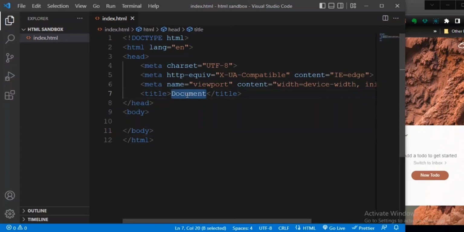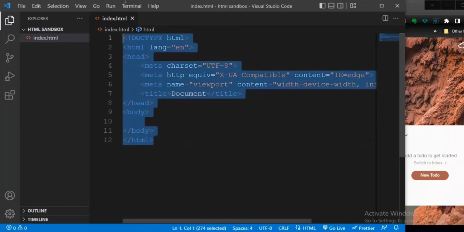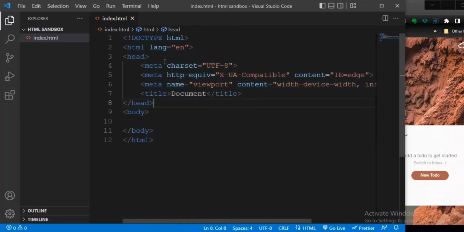So let me explain what we have here, even though I've explained it before. Like I said, this is the doctype, and this is the HTML opening tag, and this is the HTML closing tag. Now this attribute is meant to tell the browser that will run through this file that the language of this HTML file is English. If it is in French, then you could have written French. I don't know if there is a short form of French. If it is in Portuguese, probably PR or something, but this is in English, so you just put it there and you are good to go.